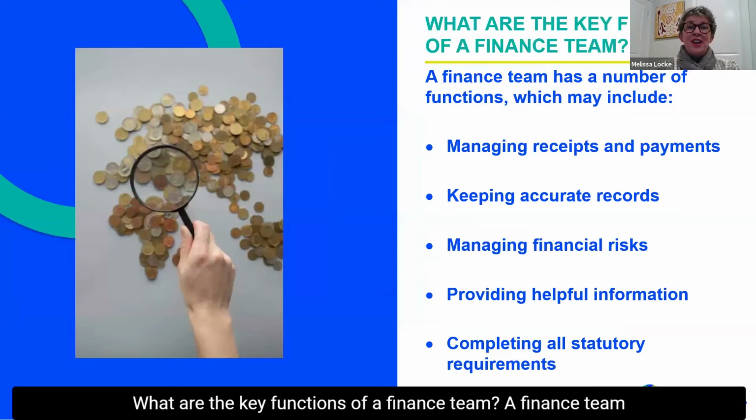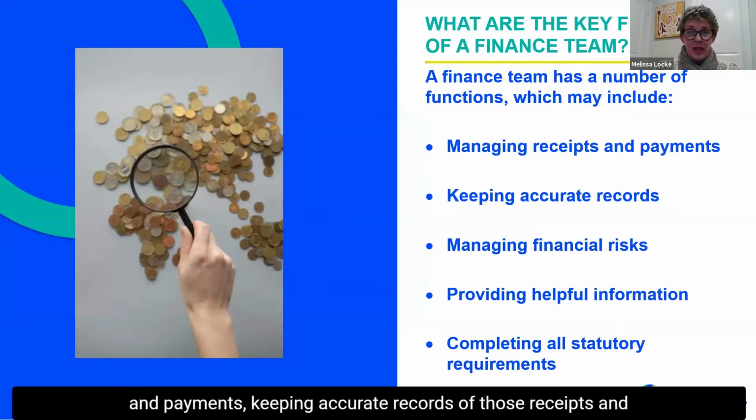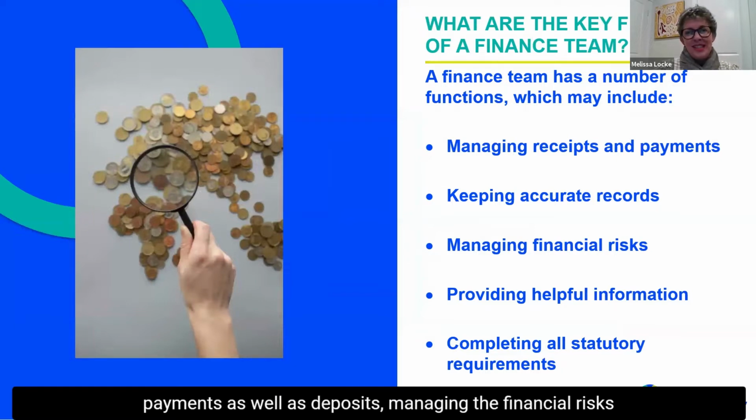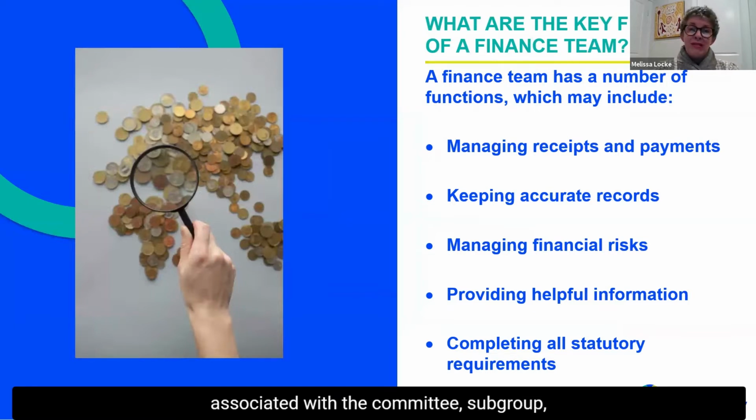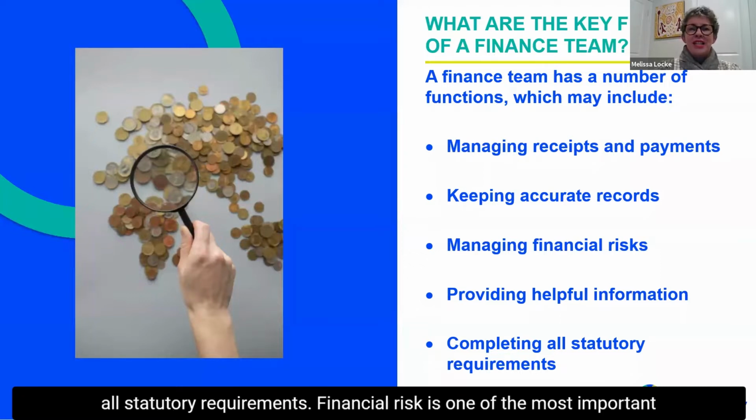What are the key functions of a finance team? A finance team has a number of functions which may include managing receipts and payments, keeping accurate records of those receipts and payments, as well as deposits, managing the financial risks associated with the committee, subgroup, or organisation, providing helpful information, and completing all statutory requirements.